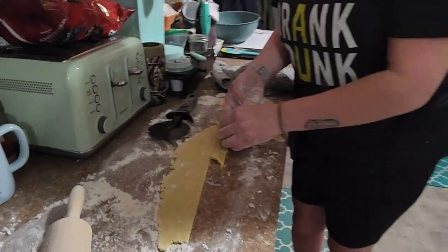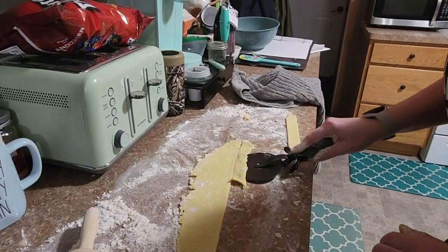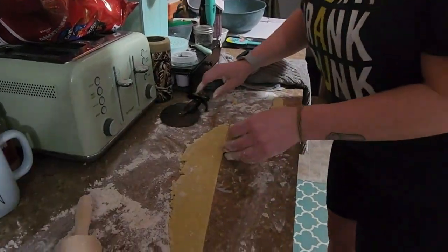Noodle size. So there clearly wasn't enough flour in this area, I guess. See why I told you you can never have enough? We thought that was too much, and look at us still.